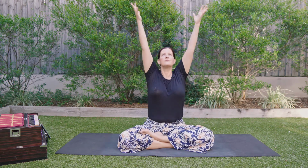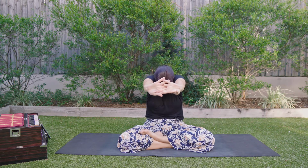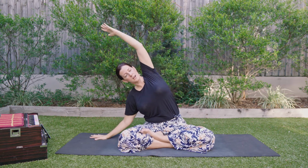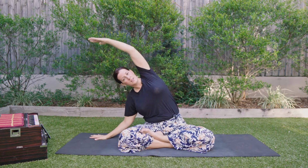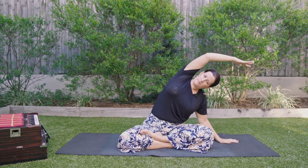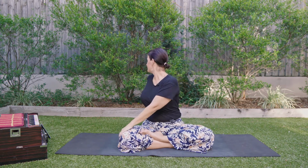Inhaling, and we're going to bring the hands behind, interlacing the hands behind the back, squeezing through those shoulder blades. Let's do that one more time. Inhaling, exhale. Inhale up to the ceiling. Part the hands, side bend over to the right. Inhale back to center, over to the left. Inhaling up, gentle twist.